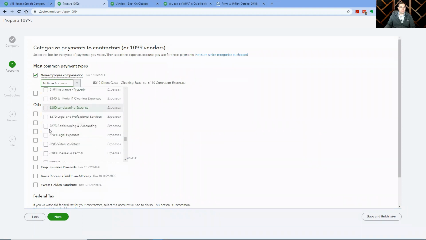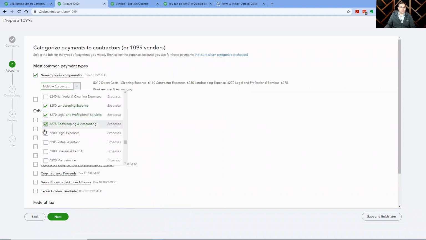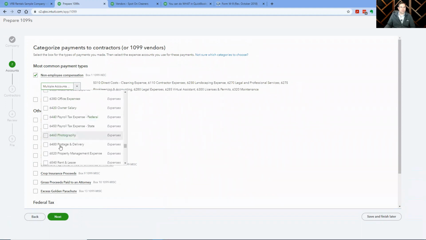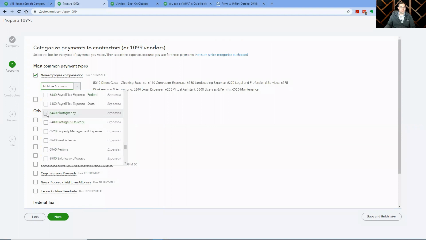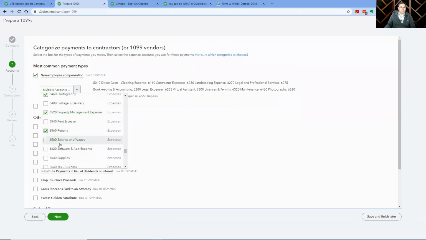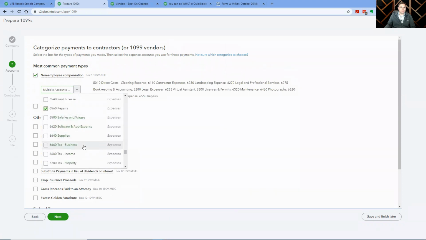You'll probably have maybe landscaping, legal, all these legal and professional services oftentimes need a 1099. Maintenance men often need a 1099. Okay, it could be photographers, property management expense, repairs. Okay, not salaries and wages, that will be from a payroll.